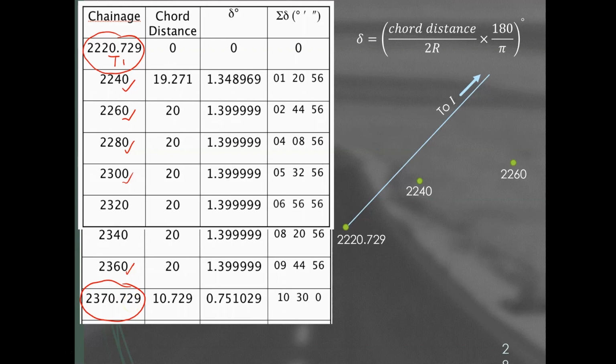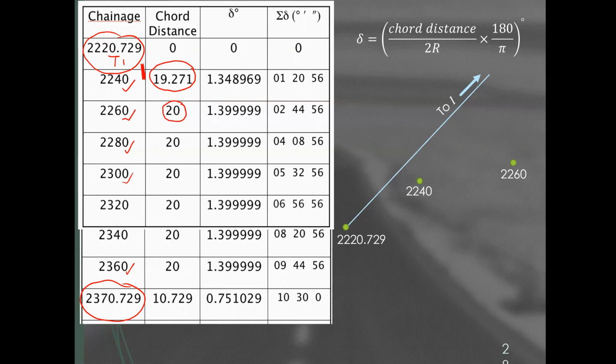Remember I was saying that the first chord distance in most cases will not equal the next chord distance. The second one is a round number, so you get a nice figure there. But between T1 and the first point, because T1 is not a round number, you will have a number which is less than the interval required.